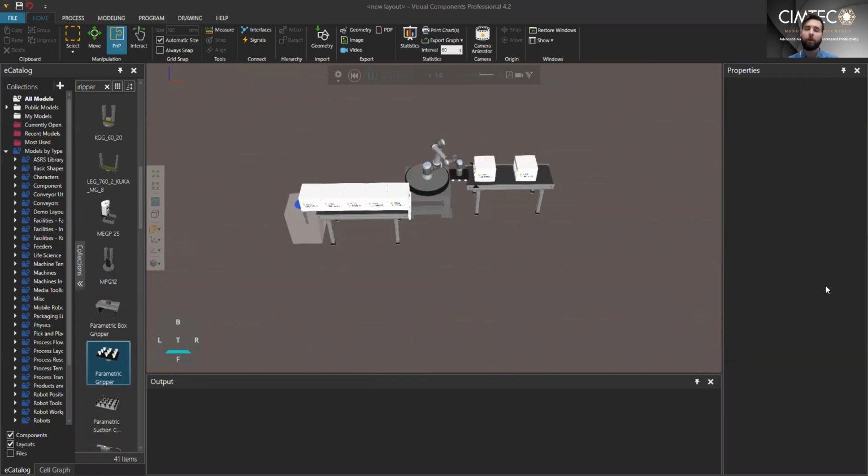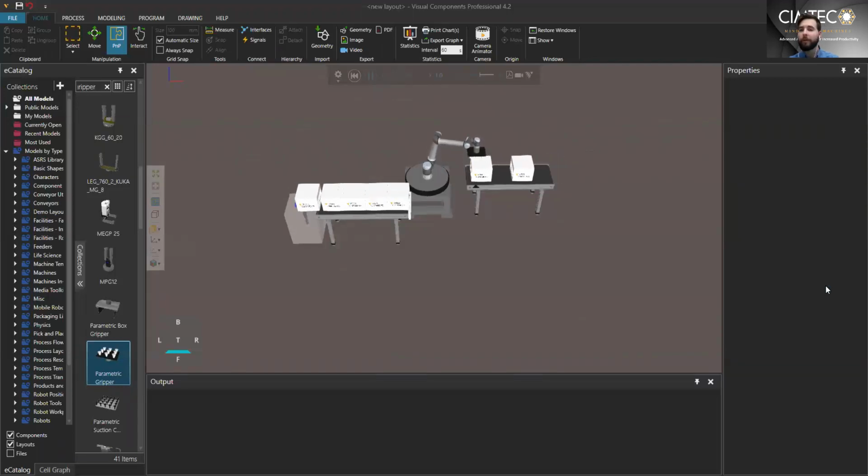On top of that, it shows you how much space and how expensive real estate is inside of your industrial plant. Is it going to be worth it? Are you going to get enough ROI out of using that space to do a certain feature? So I'm going to show you how to pull everything into the 3D world that you need in order to create this pick and place application.